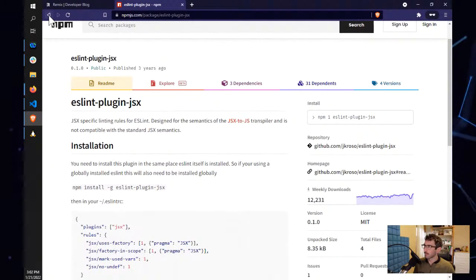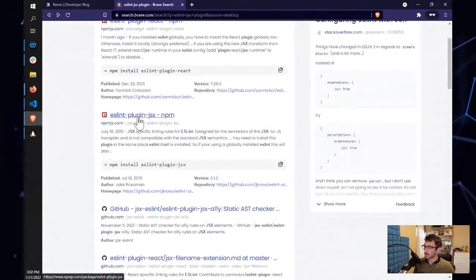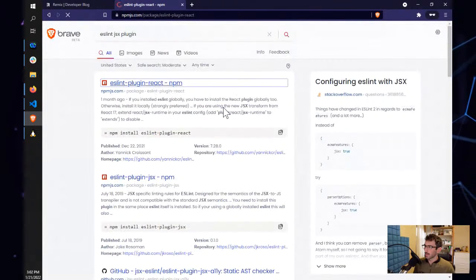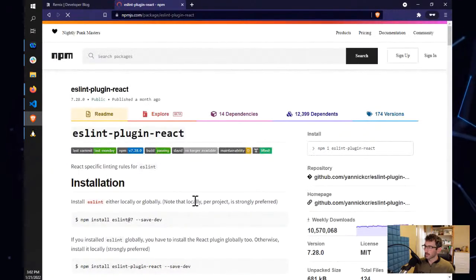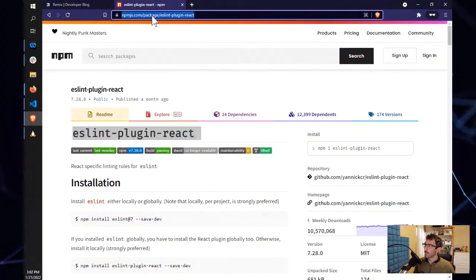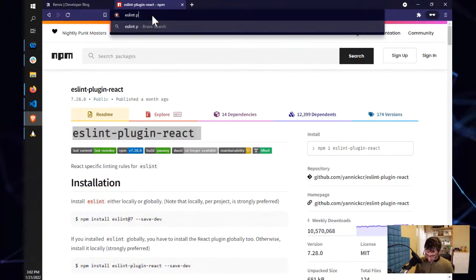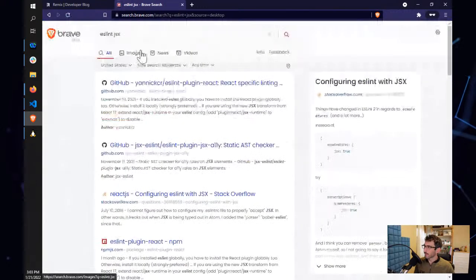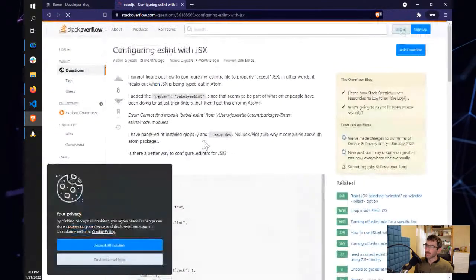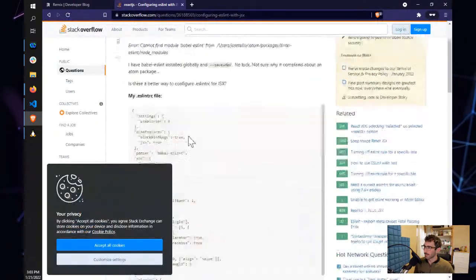That doesn't look good. That's not the one that I want. I mean, it may be just this ESLint plugin React. So let's try... That doesn't sound right either. But let's try that. Oh, no. That's right. I remember. ESLint JSX. Just need a quick search for that. And I think that the problem is configuring ESLint to work with JSX. That's right. I saw this before.